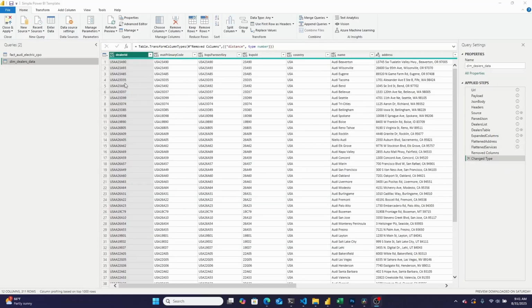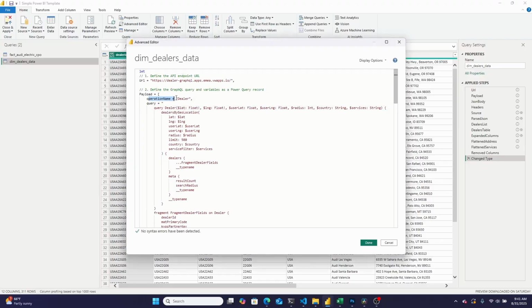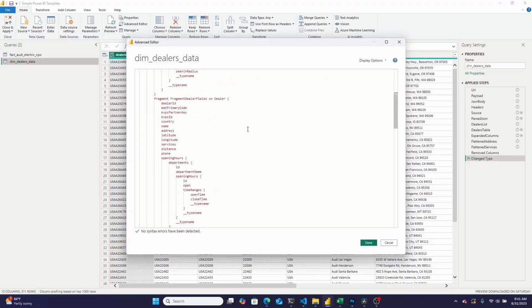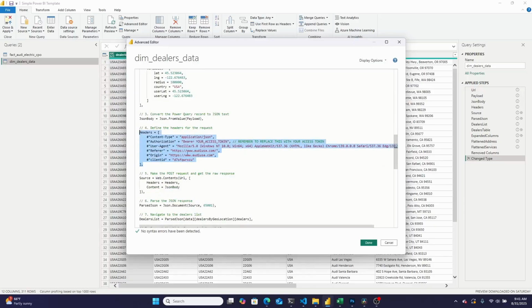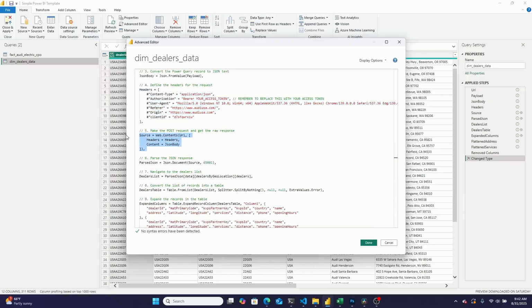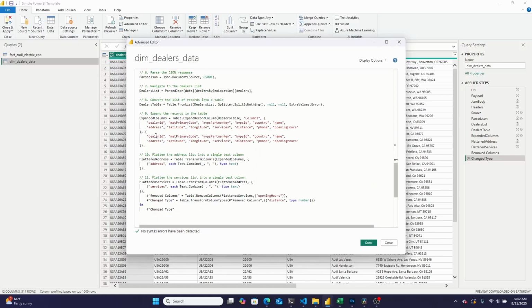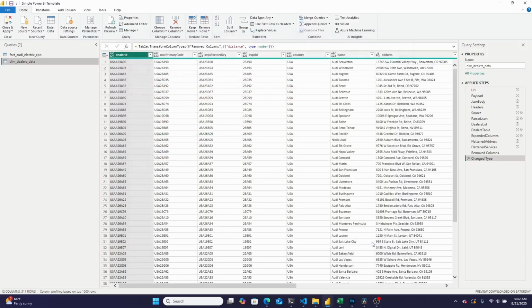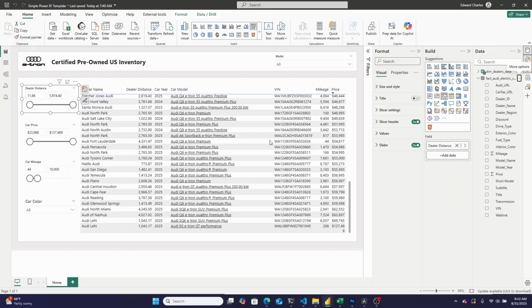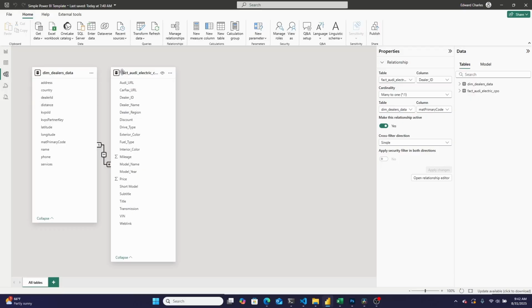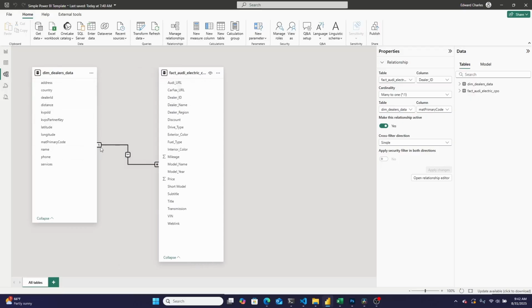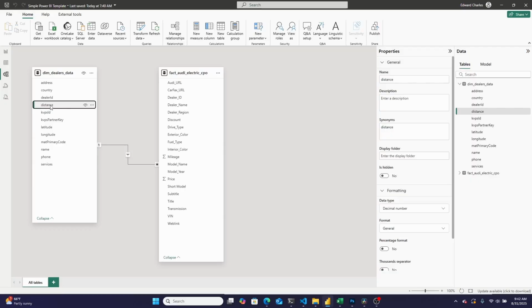I'm doing something similar for the list of all the Audi dealers in the US. So if we go in here, I again have an operation name, a query. I then am setting some headers, and then I am getting those contents with the headers and the query body. And then I am simply parsing the JSON out into a Power BI table. Now, when I close and apply this, it refreshes the dashboard and pulls the data down into this model. So it pulls all of the dealers, and the distance returned is the distance these dealers are from the Portland metro area.